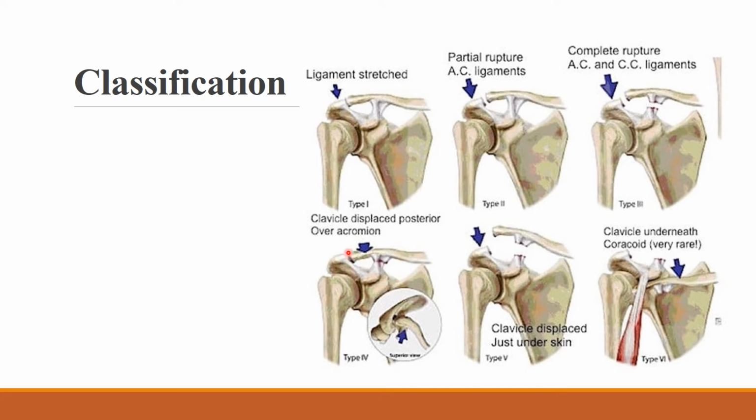There is posterior migration of the clavicle, and in the fifth type there is superior displacement of the lateral end of the clavicle, and there is tenting of the skin. And the sixth is inferior migration of the clavicle. So types four, five and six are treated operatively, and we can repair the ligament, and we can put a hook plate also, and we can pass Mersilene tape beneath the coracoid and tie it with the clavicle. So this can come down and we can treat it operatively.